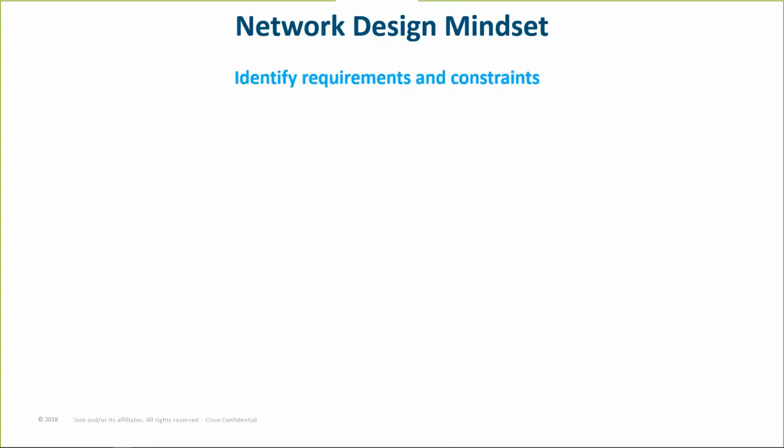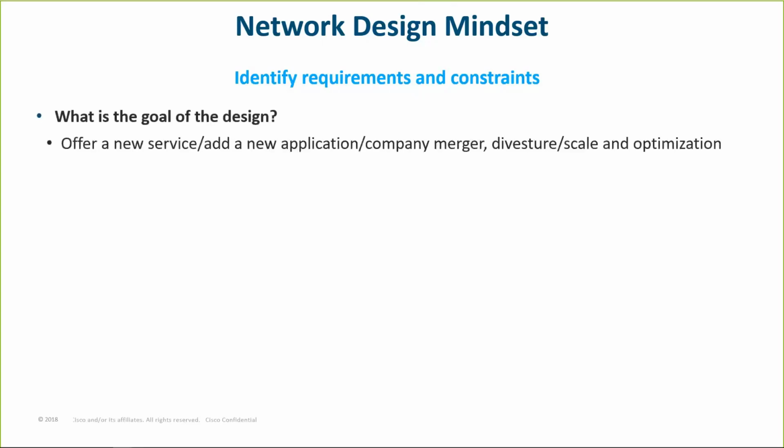As a last point, you need to identify the requirements and the constraints based on the information you're getting. What is the goal of this design? Do we want to offer a new service? Do we want to add a new application on our already existing infrastructure? Is our company big enough to merge with another one? Is our company big enough to divest itself from another one? Are we a startup that is suddenly getting absorbed by a bigger company? Are we being bought? Then this is what we need to understand.